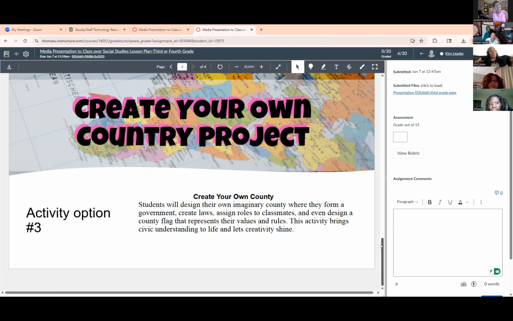Well, Miss Leader, it means this. So I love seeing this part of the project because I've actually done it already. That's why I love this one, and it brings out the creativity. It goes under the whole concept of the standard. Yes, it does. I think it would be excellent. I think they would love that, and they would certainly learn from it.